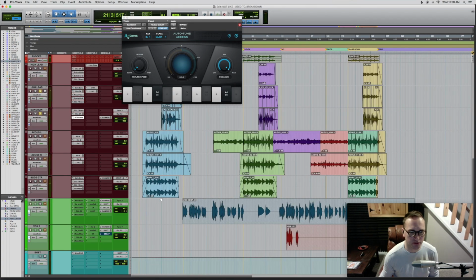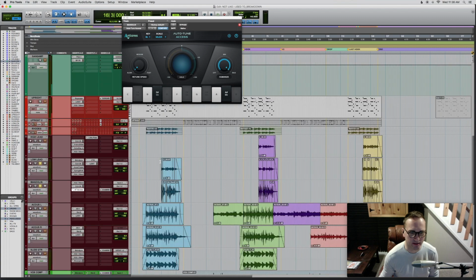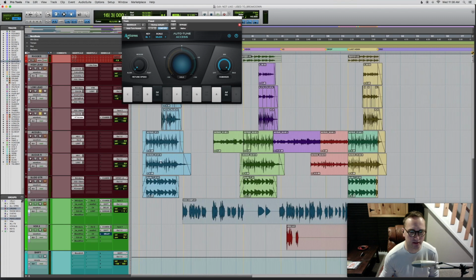So that's really the majority of the instruments. And again, it's not a lot of tracks. I think it's like 30 tracks together.